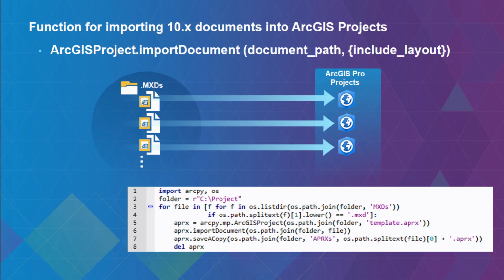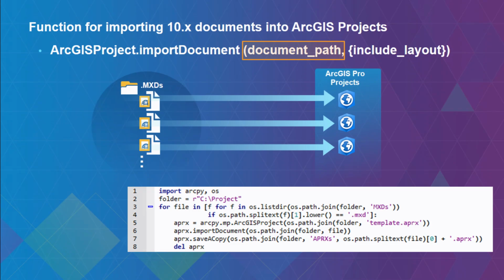So you've just gotten your hands on ArcGIS Pro, and maybe you have a ton of map documents and globe documents and scene documents that you want to use in ArcGIS Pro. And maybe you have so many that you want to script this workflow. And we have the ImportDocument function to do that. How this function works is that it'll take a path to an MXD or a globe document or a scene document and then import it into an ArcGIS Pro project.